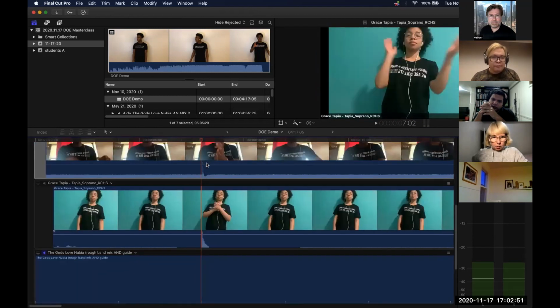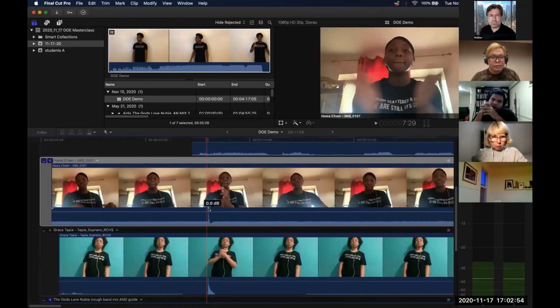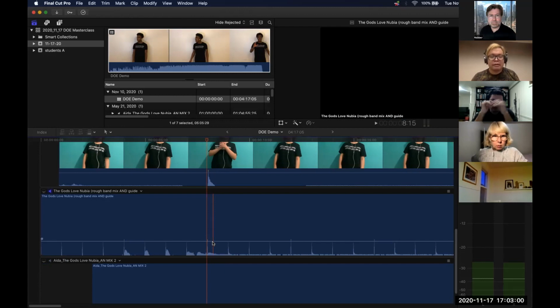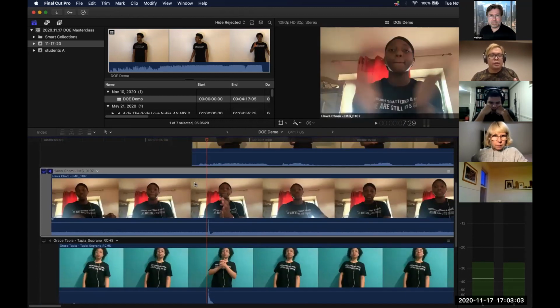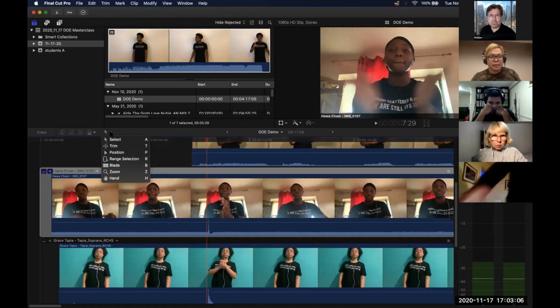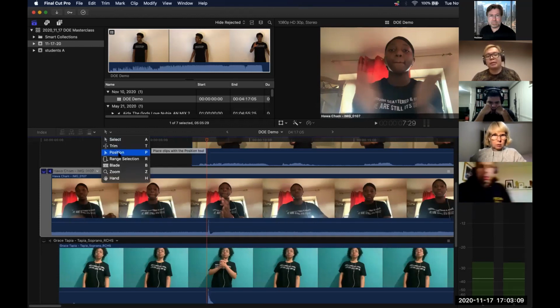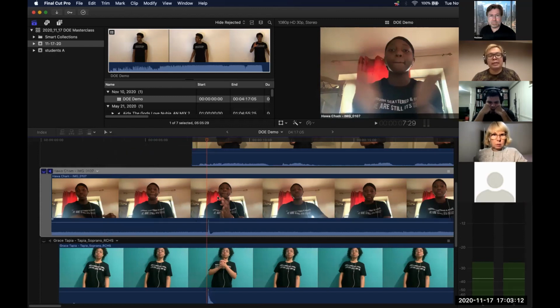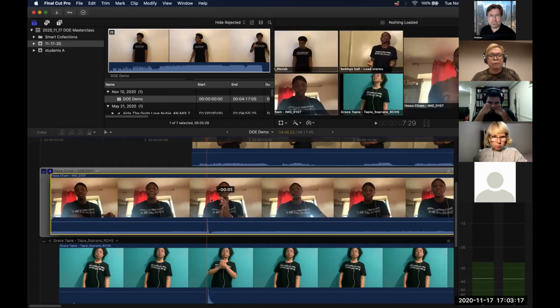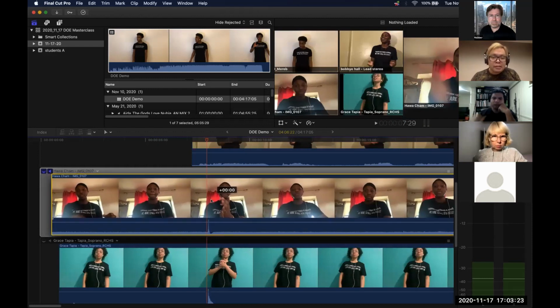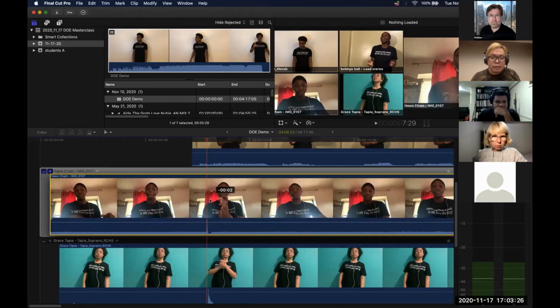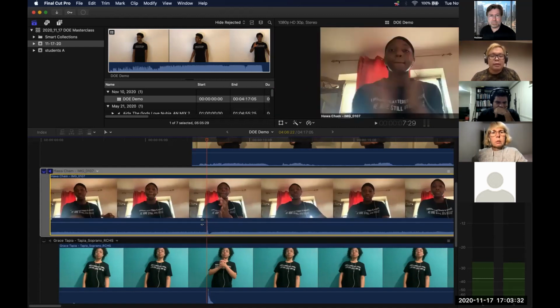After that, I'll go back up to see where the student is. Oh, it's actually a little bit off. You see her clap versus the click is slightly off, so you want to move that. To move it, you need to go to the position tool, or P on the keyboard. After you select that, you can move the video back and forth and it will show you, okay, this is -2 frames, 3 frames. I'll just move this closer to the playback. Yeah, that looks pretty right. Okay, that should be lined up.